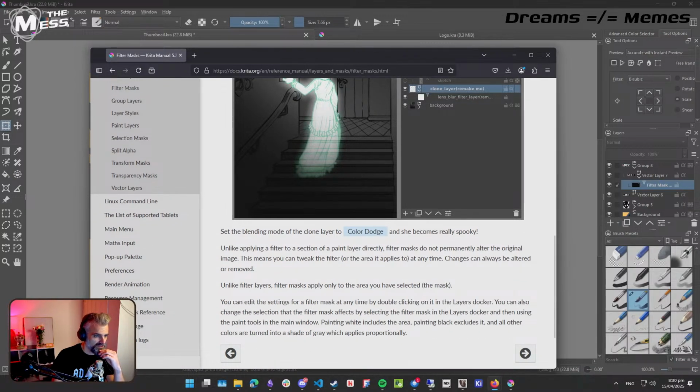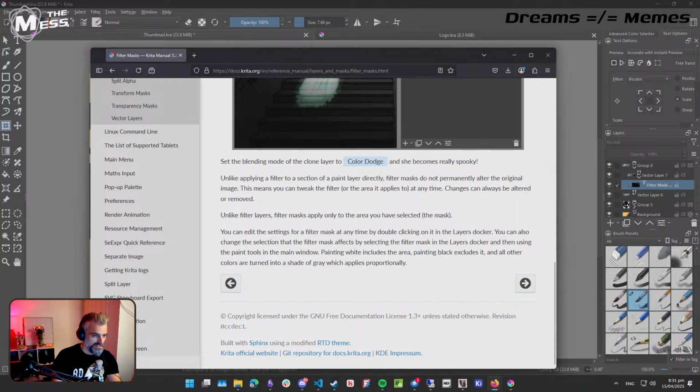Unlike applying a filter to a section, filter masks do not permanently alter the original. Filter masks apply only to the area you have selected the mask. Yes, you can edit the settings for a filter mask by double-clicking it in the layers docker. You can also change the selection that the filter mask affects by selecting the filter mask in the layers and using the paint tool.